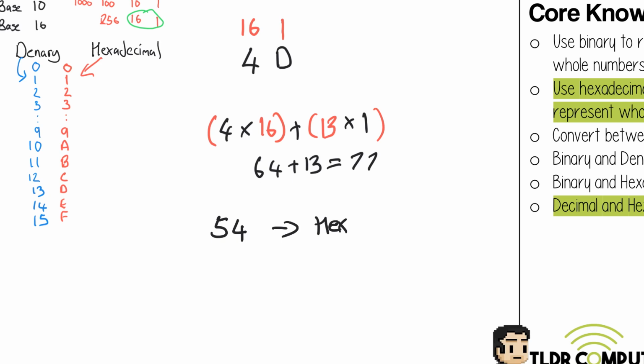Well, first of all, we write out the columns, 1, 16, and we do exactly what we did with binary. By that I mean we go left to right, and we say, how many can 16 fit into 54? Now, it's different this time, because it's not just can 16 go into 54, it's how many whole times. Well, 1 16 is 16, 2 16s is 32, 3 16s is 48, 4 16s is 64, that's too big, so it must be actually 3. So we can put 3 16s, and we do just the same as we did before. 3 16s was 48, 54 take away 48 is going to leave us with 6, and so that's what we put here. So what's 54 in hex? It's 3 6.